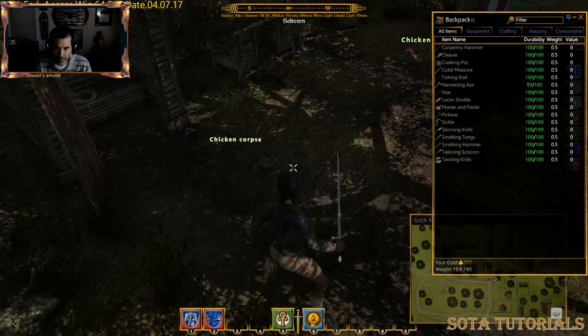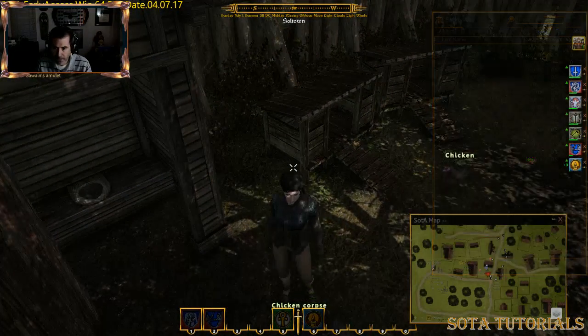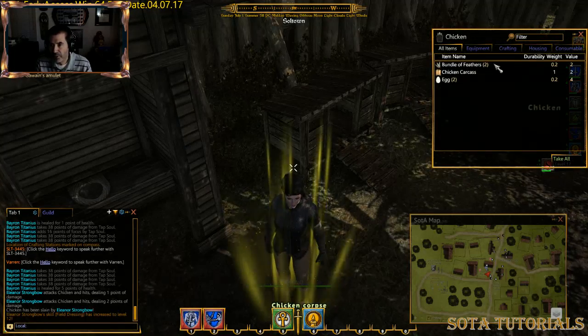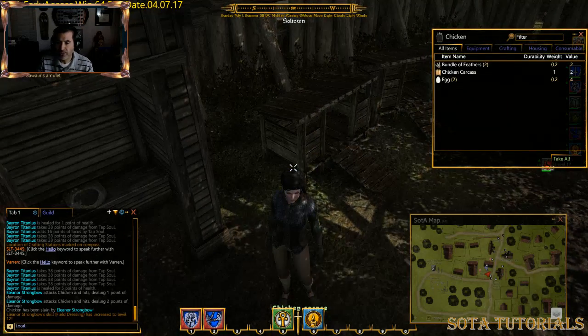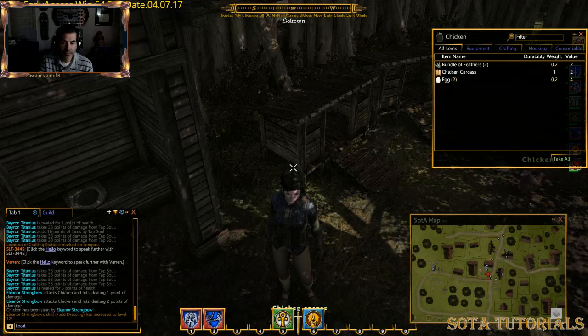Here, I can kill it. Now I can actually skin it. Isn't a bad thing to do. They're easy to kill, but you get some other things. Chicken carcass is what you can take to a butchery station, turn into chicken meat. Bundle of feathers, you can sell those or you can keep those.